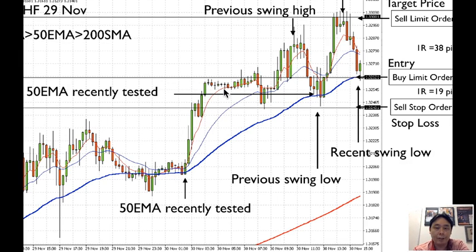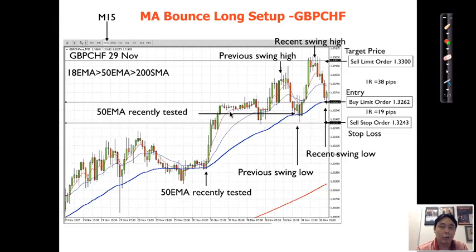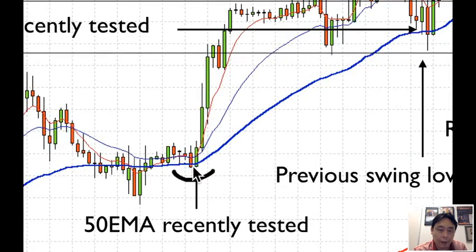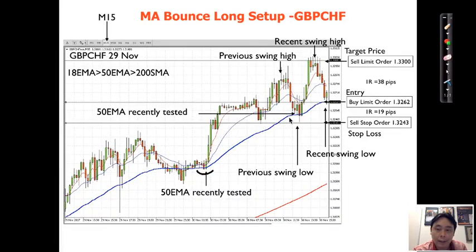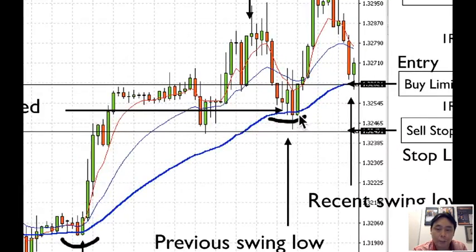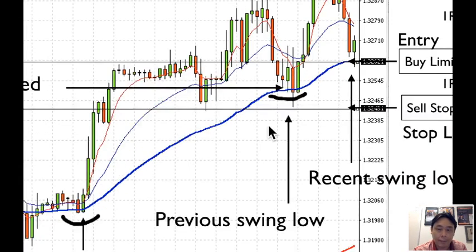You can ignore that first red line because that's a 6 EMA, and that's used in the impulse pullback and impulse pin bar. I just happen to put it in the charts, but we do not look at it as far as this strategy is concerned, okay? Now, so what's happening is we observe the 50 moving average is a support over there, right? Support there and support there. So it's been tested to be a strong support at least once recently, okay?